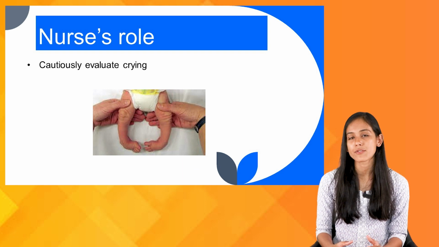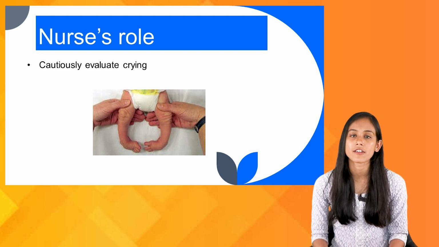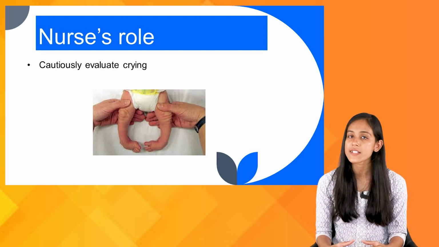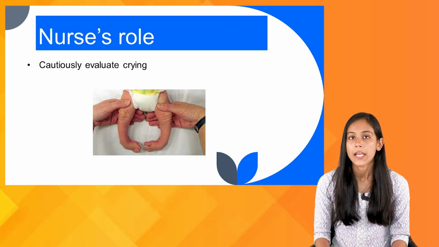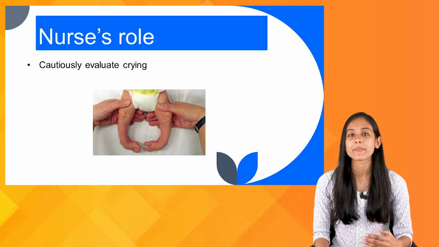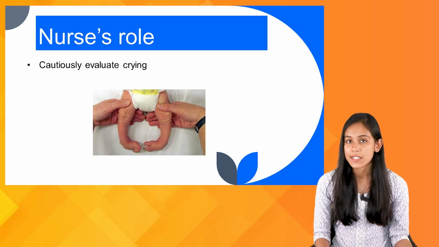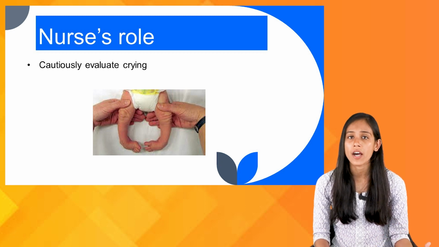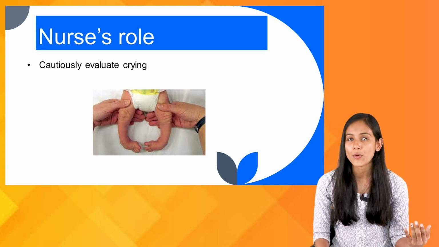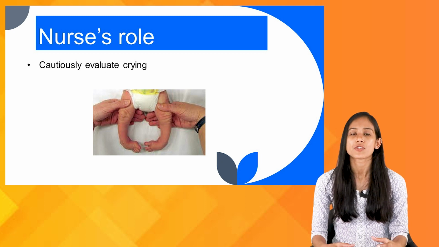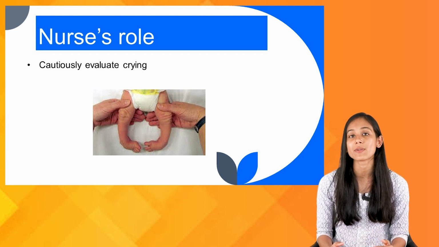And you also have to evaluate the crying of the child, because you have to understand that infants cannot voice out their pain. They might be crying because of the tingling sensation from the cast, or due to hunger, or due to wet diapers. So you have to evaluate the crying.